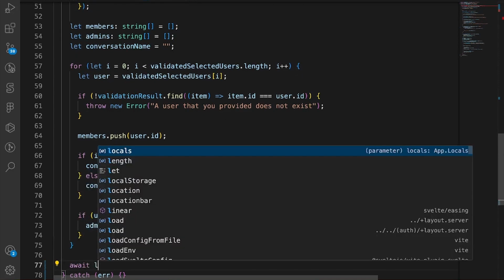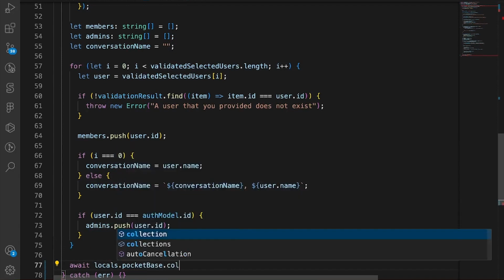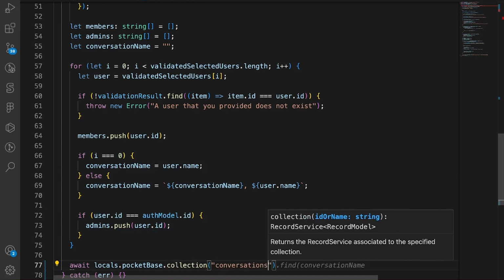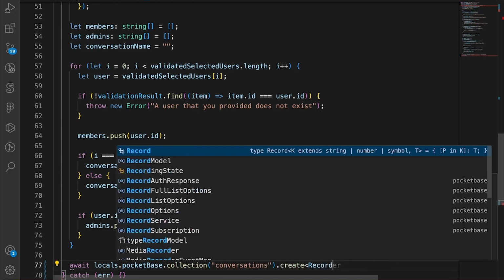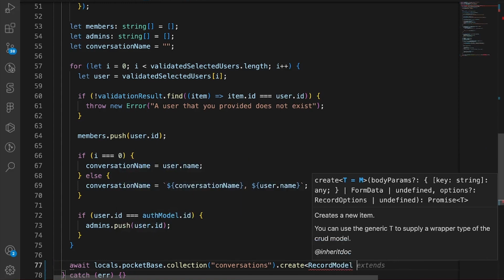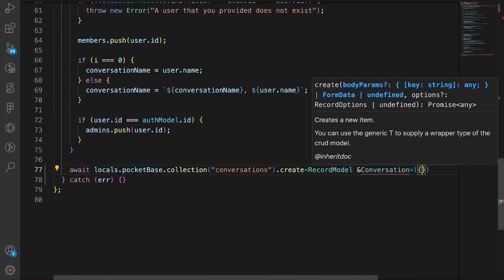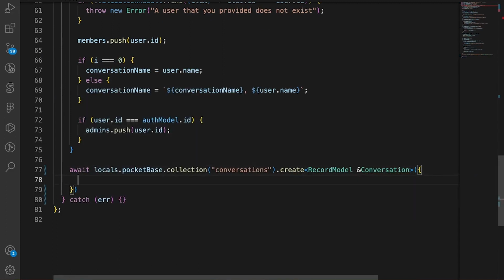So we're going to say await locals.pocketbase. So we're going to create the conversation actually. So then let's get the conversations collection. So let's create record model and conversation. Let's import conversation. And then we say create.